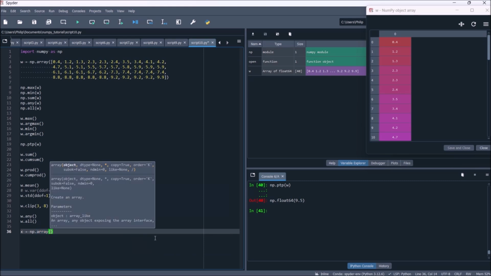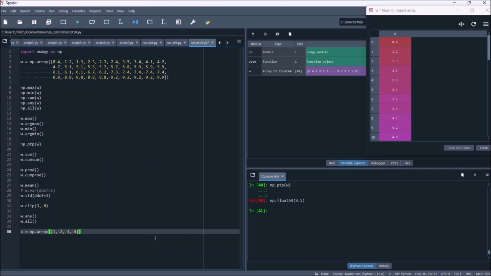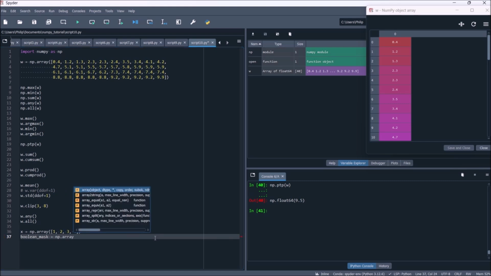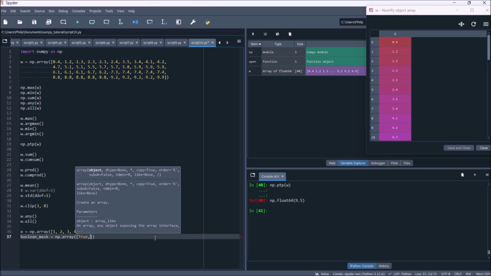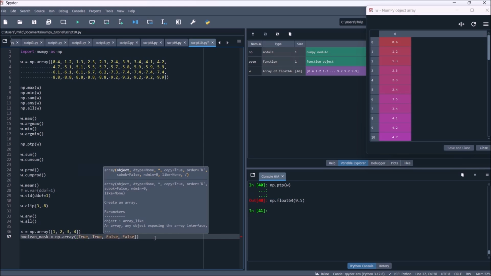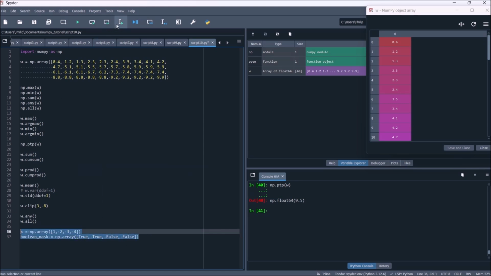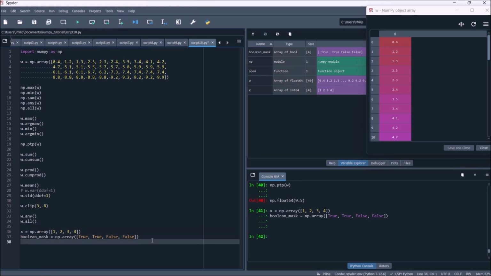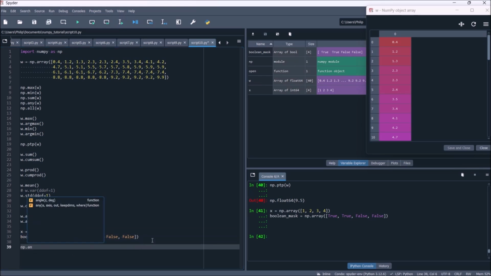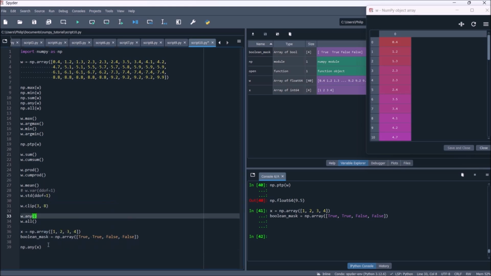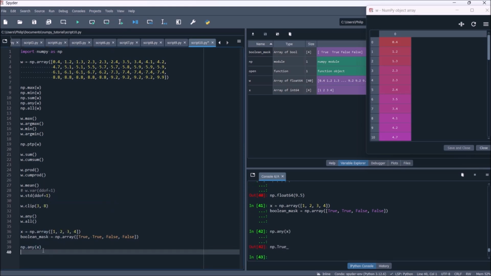Let me just create the following array x. So it's going to have the values 1, 2, 3, and 4. And what I want to do is essentially explore the concept of any and all. So if I have a look at numpy.any(x), I can see that this is true.